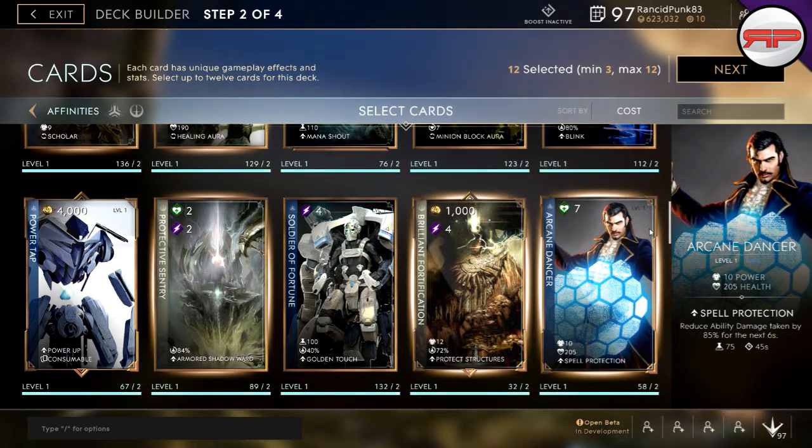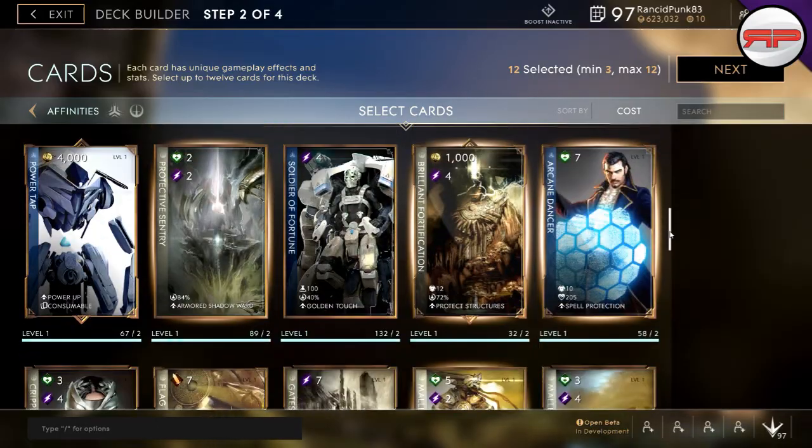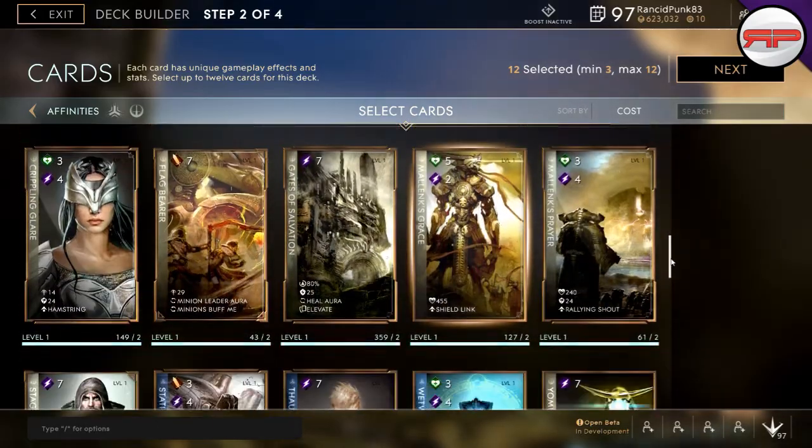It reduces ability damage taken by 85% for the next 6 seconds, so she's going to do pretty much nothing to you if you have this running. It's a very, very good card.